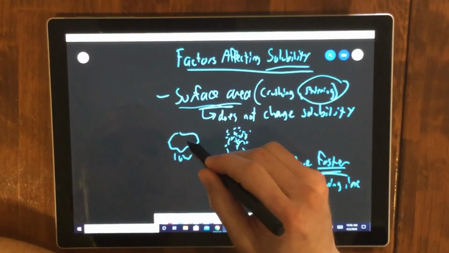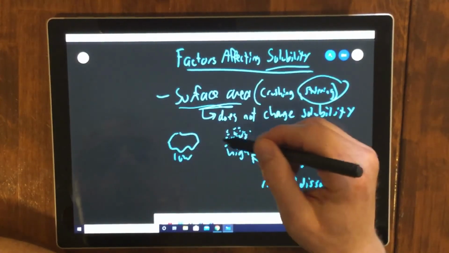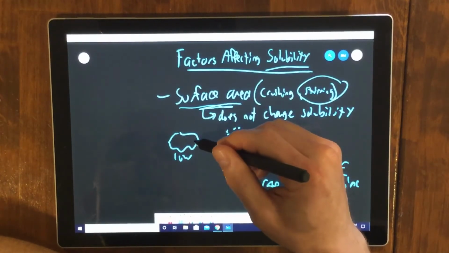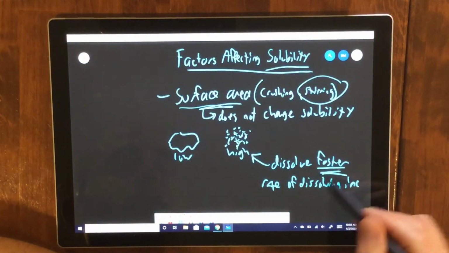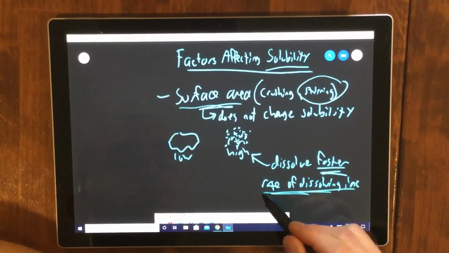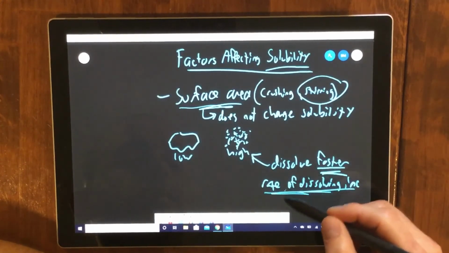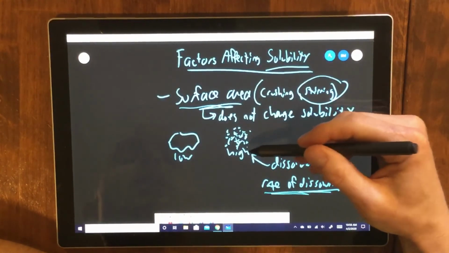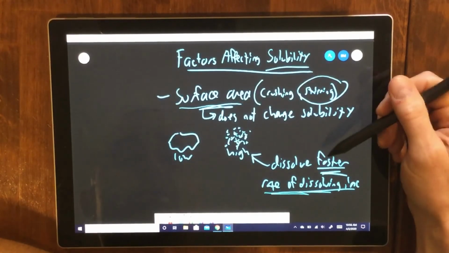If you have this chunk, the inside of the chunk may be dry. You put that whole chunk in water, and water eats away at the outside. It's going to take a while to get to the inside. But if you crush it, now all the particles are exposed, even the ones that were in the middle. That's why it dissolves faster. In science terms, rate of dissolving increases, rate meaning fast, speed. It'll dissolve faster if you stir or crush it, because there's more surface area now attracted to the water, forming those forces of attraction to create a solution.